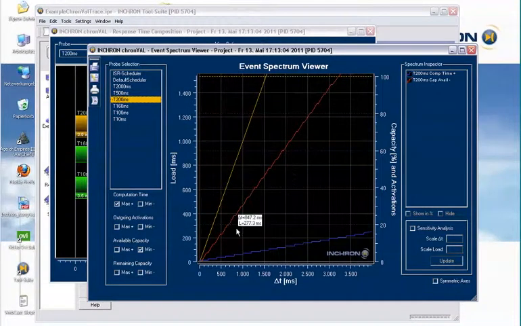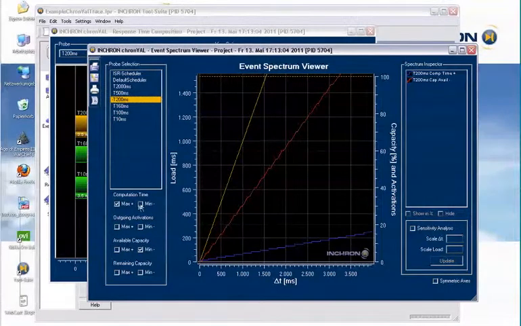I do not want to go into too much detail on this display. It really takes more explanation than I can show you, but it's very helpful if, for example, you have a system under development and you are the architect and you want to see what would happen if this or that task has a higher load. Will there still be guaranteed enough computation time left for my system? So you can easily see where you could map some more functionality, for example into the 200 or 500 millisecond task.